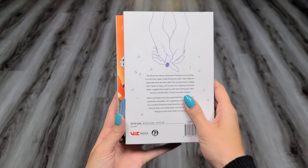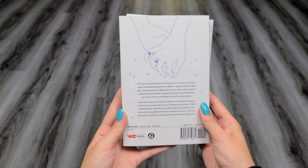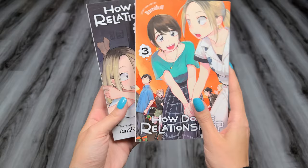I recently read these volumes, and I'm not going to say too much because I'll be sharing my thoughts in September's wrap-up, but what I will say is that this reminded me a little bit of Sweat and Soap. I really like the artwork, it's nice to look at, and the character designs are fairly different from other manga I've read. It's rated 16+, and is slightly spicy. Love that. I've already pre-ordered volume 4 and I can't wait to continue this series.